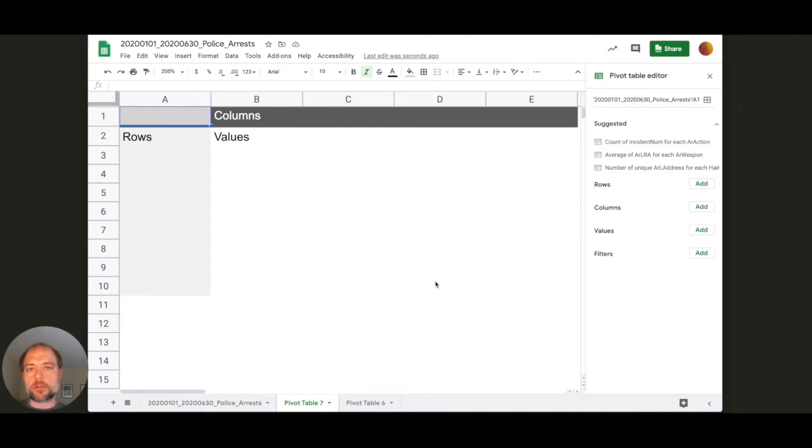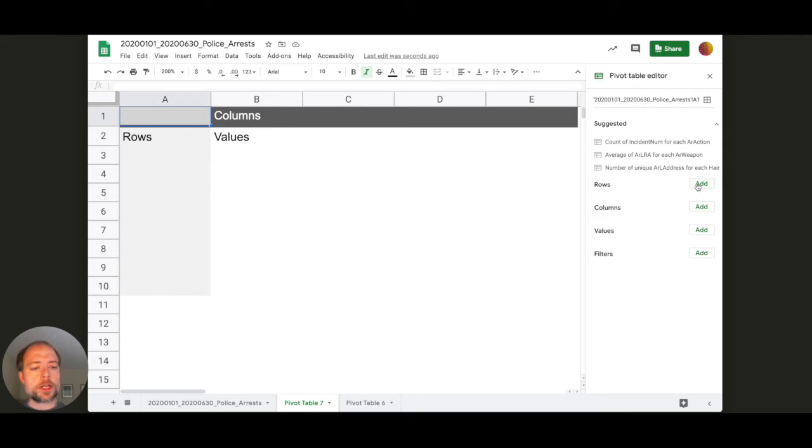It's also important to understand when we do anything in a pivot table, we're not actually affecting the underlying data. So anything I do here, it's pretty safe. I'm not going to destroy or change any of the data that I have. We're going to look at something just very basic. We have almost 6,500 arrests, and so we're going to look at the breakdown by race.